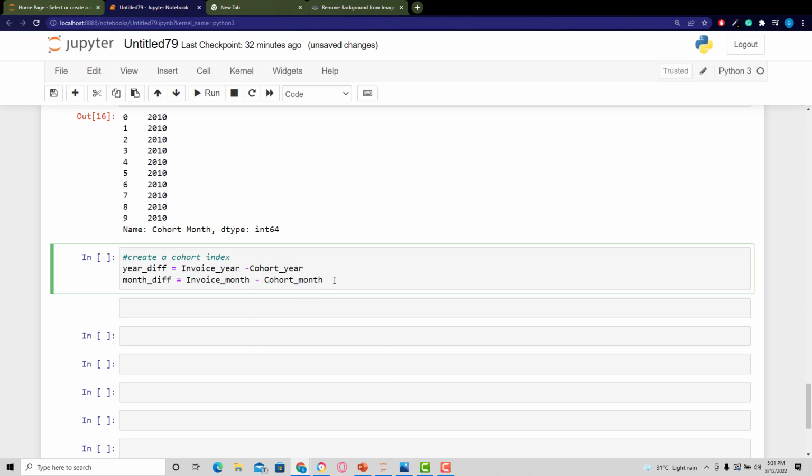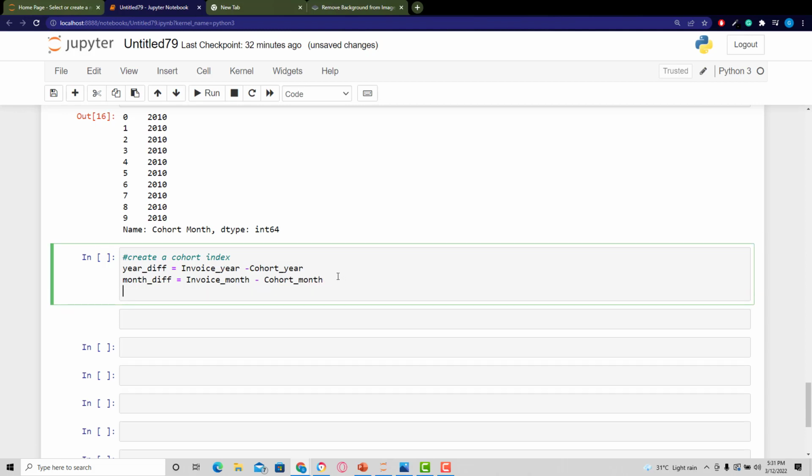Now we know that the year, for example, if we acquired the customer in 2010 and it's 2011, the year difference is going to equal 1. That 1 is going to be equal to 12 months. So we need to come up with a calculation for that.